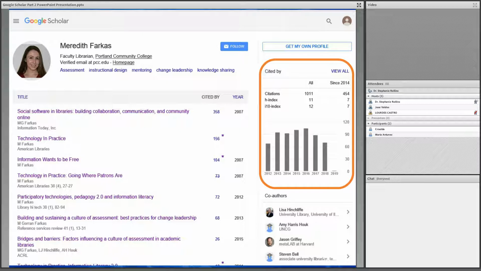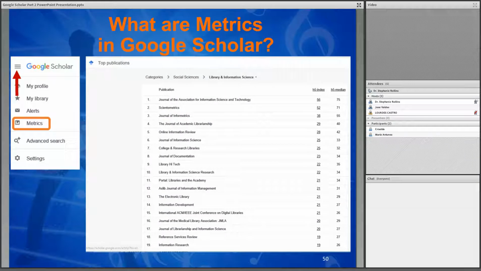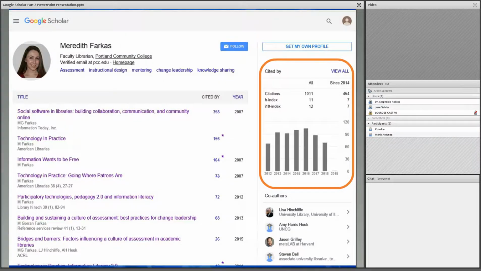So just in case that's something you need to know, it's good for faculty, it's good for an academic person that has to publish, but it's also good just for general librarian knowledge because it can show you this person's impact and whether or not they may or may not be credible. It helps towards that. You can see if there's somebody who's knowledgeable in their field, which she obviously is, and you can also see what journals and magazines are considered scholarly in the field. So it's just something extra that you may or may not know about.